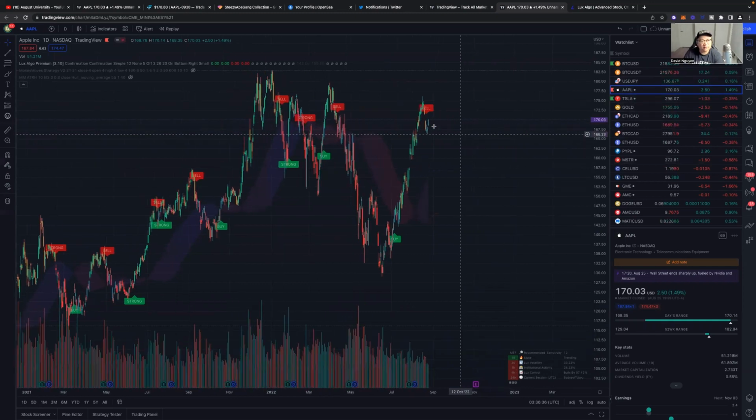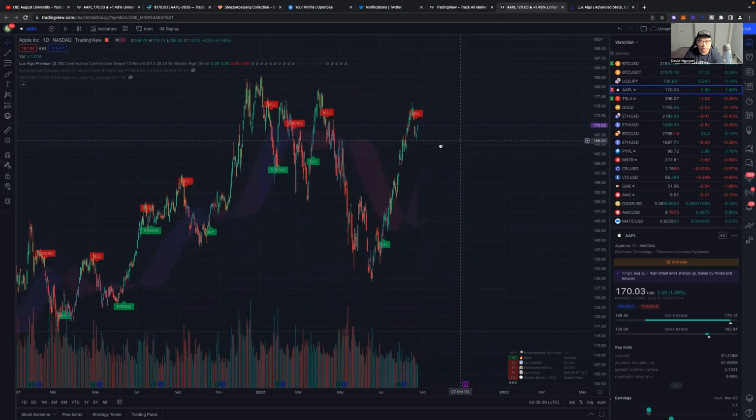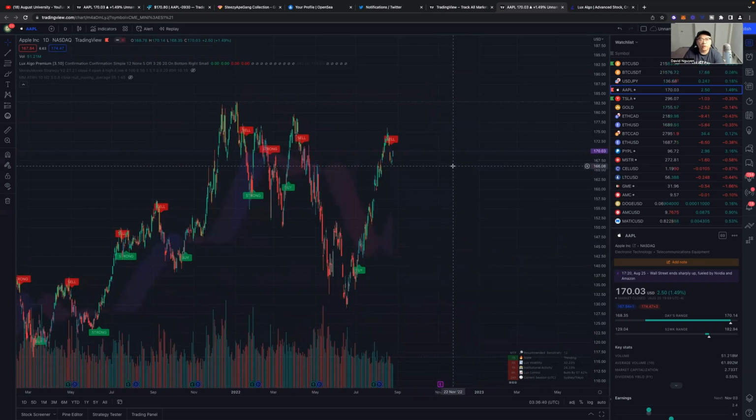So Apple stock, this is the daily chart. So how Lux Algo really works is you input this algorithm, as you can see, Algo Premium here. And once it's in there, you can adjust some settings to make it more sensitive or not as sensitive to work with your style of trading. Now you can also see some things here, like how bullish we are as well, how much of the institutional activity is involved.